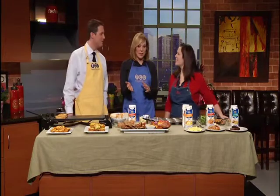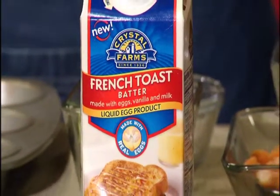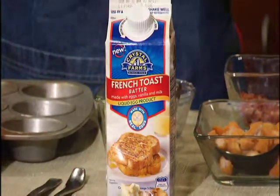So you've been trying out that French Toast Batter from Crystal Farms that you can just buy. I had to explain to Stella she couldn't wear tights to church as pants the other day — so yes, I relate to this. Stella also asks for hot breakfast on weekdays, and usually I'm like, no, we have to get out of the house. Crystal Farms has some new products to show you today.